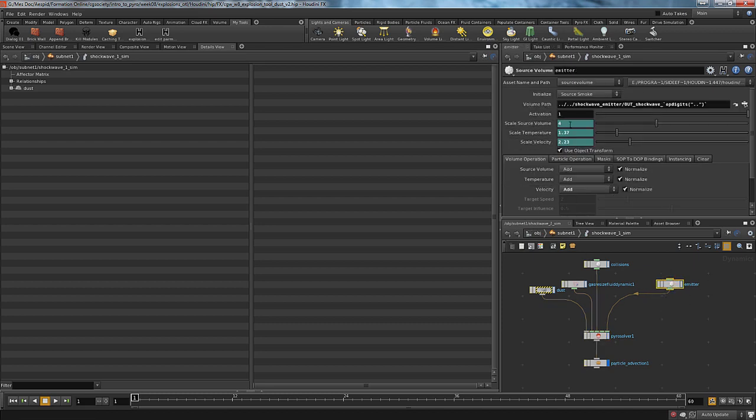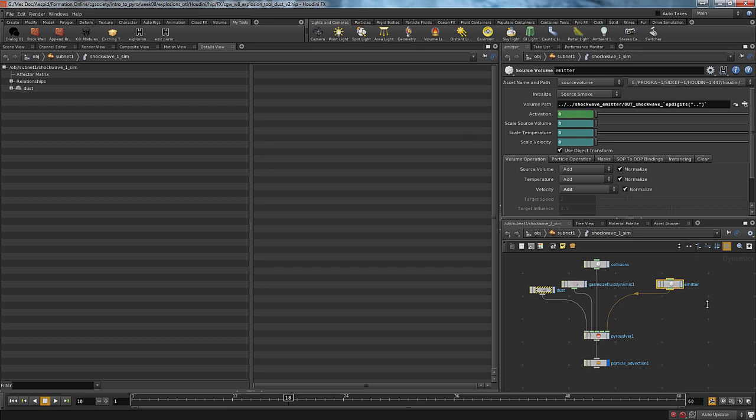So volume, temperature, velocity. So I'm gonna animate the activation. I'm just gonna turn off here my simulation. I'm gonna go to frame, animate for 17 frames, and then at frame 18, I'm gonna turn it off.